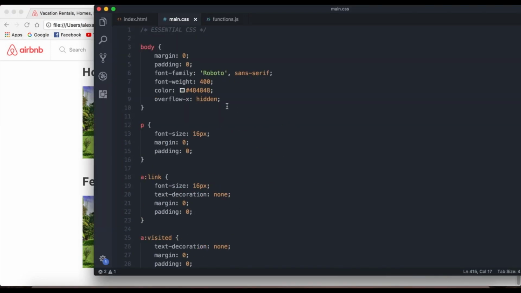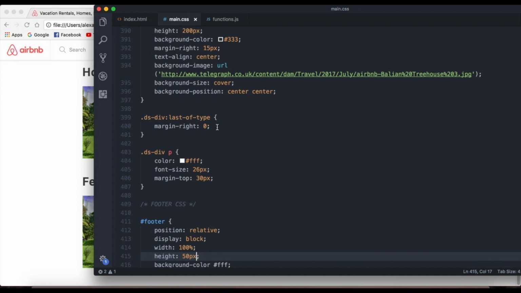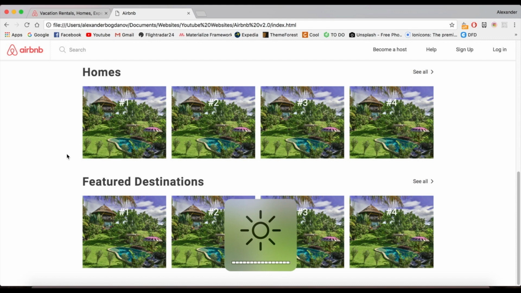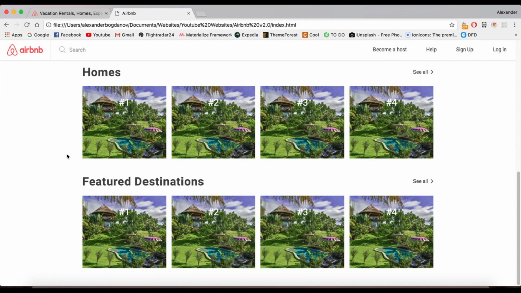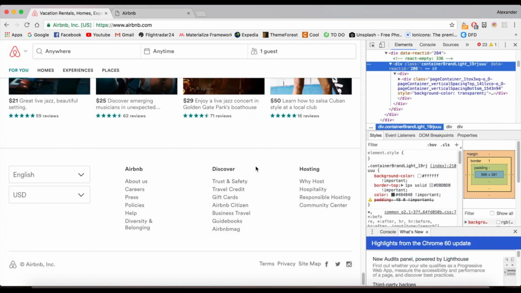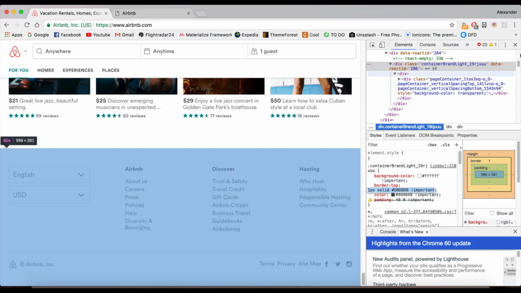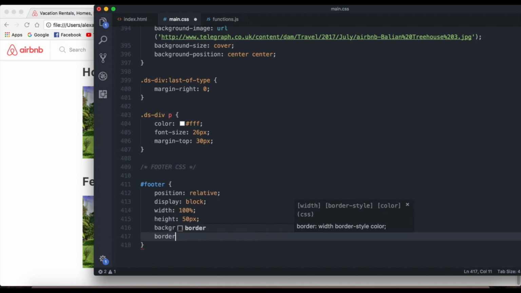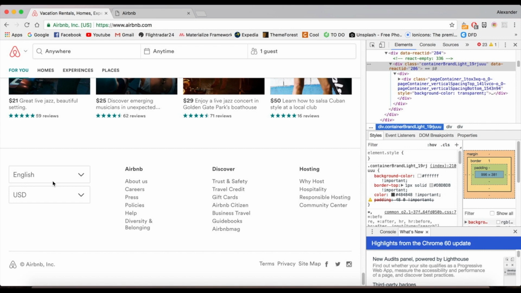Is the background color 484848? It's a little bit wider, but you can't really see it. I'm turning up the brightness. I'm sorry, but I can't see a difference. Maybe I have problems, but I can't see it. Then let's see the border bottom. Let me just copy that. I'm going to say height auto still, and well, no, actually, let's leave it. Then border. Was there a border bottom actually?